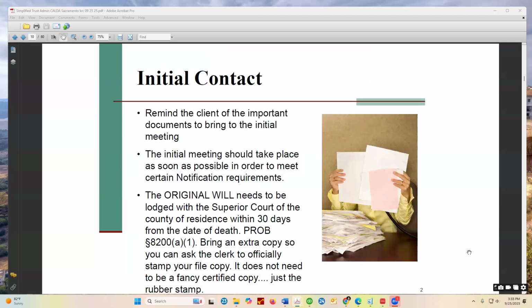So when you're working with clients, remind the client to bring the important documents to the meeting, and that would be the trust, both husband and wife wills, the durable power of attorney for asset management is less relevant because it's void on death, so nothing's going to be done with that document. And the advanced healthcare directive, not so much for the healthcare aspects, but for what the decedent had in mind for burial and working with the remains.